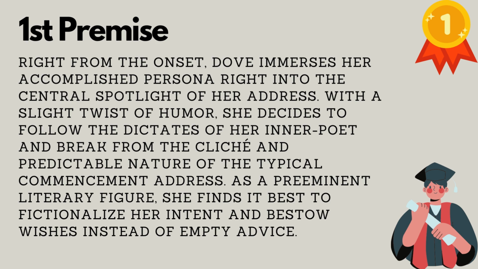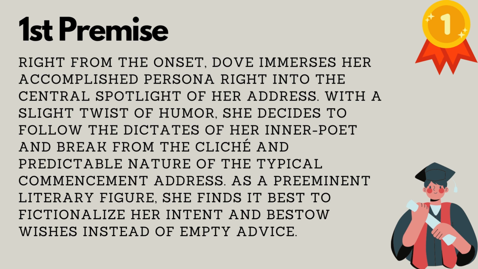So look what happens here. Right from the onset, Dove immerses her accomplished persona right into the central spotlight of her address. So we got ethos. With a slight twist of humor, she decides to follow the dictates of her inner poet and break from the cliche and predictable nature of the typical commencement address. As a preeminent literary figure, she finds it best to fictionalize her intent and bestow wishes instead of empty advice. So if you look at the top of the passage, the top of the address, that's exactly what she does in those opening lines.